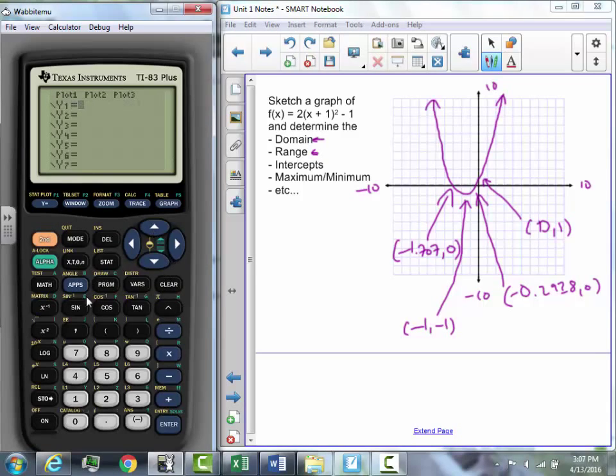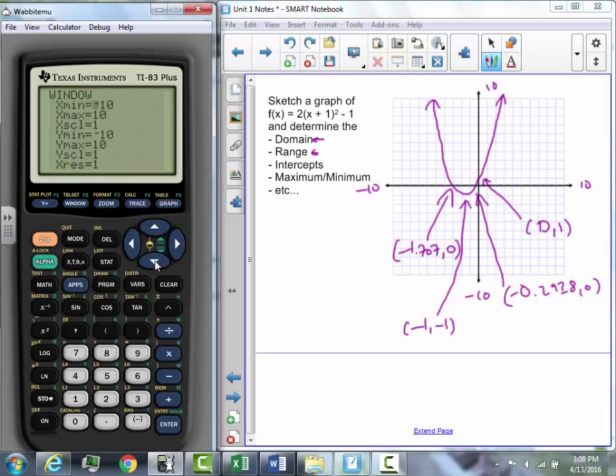Tomorrow, when we talk more about polynomials, we might do something like this: x to the power of 5 minus 6x to the power of 4 plus 8x minus 19. And we'll see what that graph happens to look like. One of the problems we're going to come across here is that it doesn't look like much, does it? So we often have to monkey with our window size to get a better looking graph.